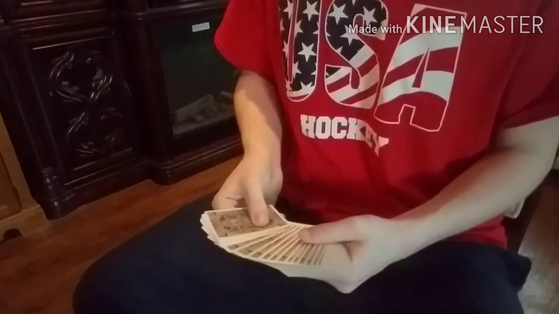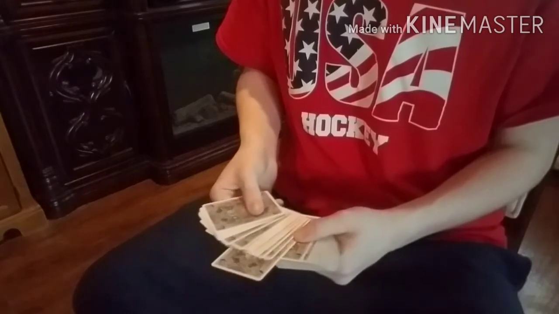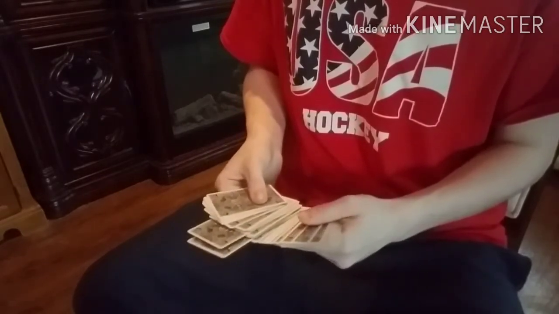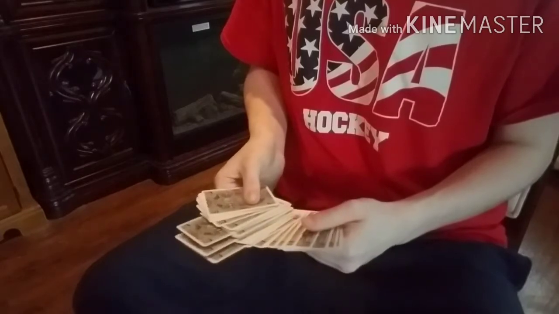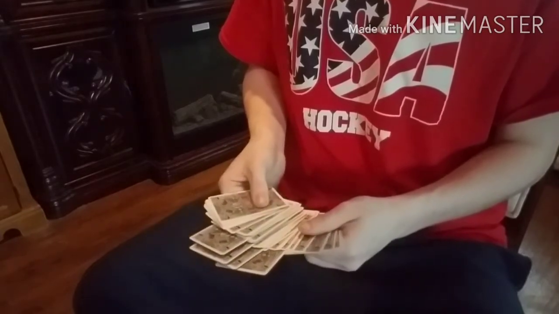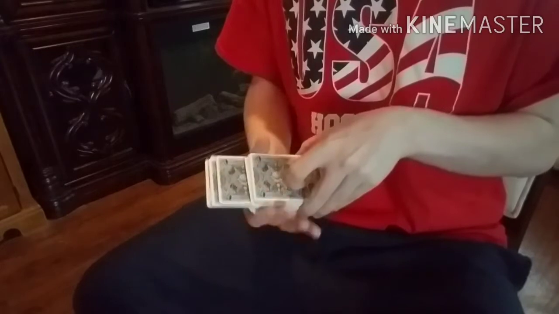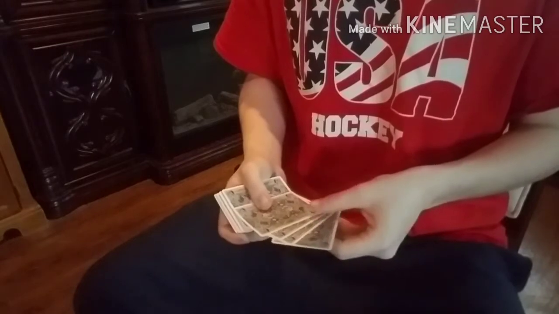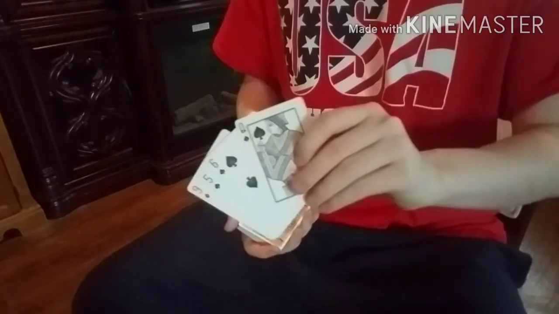And then you're going to keep spreading, and you're going to have your spectator touch 4 cards. Or if you're doing it for the camera, just pull out any 4 random cards that you want. It doesn't make a difference. Let's say that you pull out these 4 cards right here. You're going to square up the deck as much as possible. Twist out the 4 cards, and now you're going to show them the 4 cards.